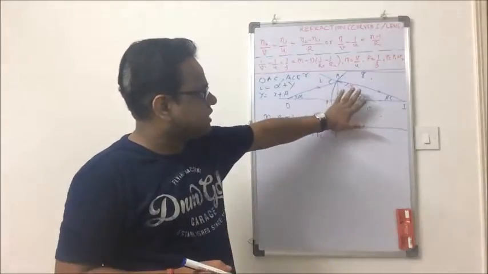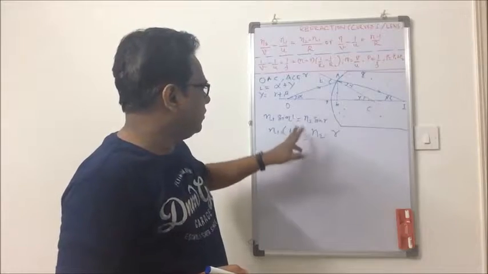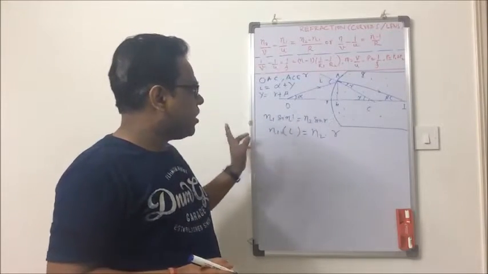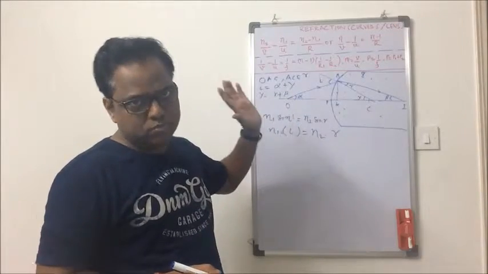So you need to remember this diagram, and then you need to remember the first part I told, this applies Snell's law, and then assumes the aperture is small. Okay.